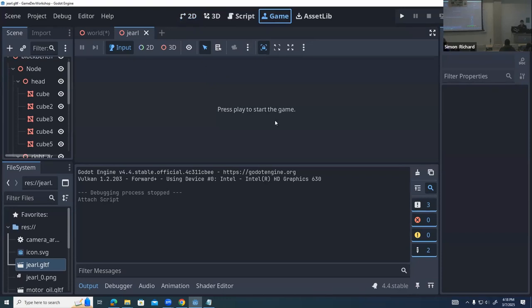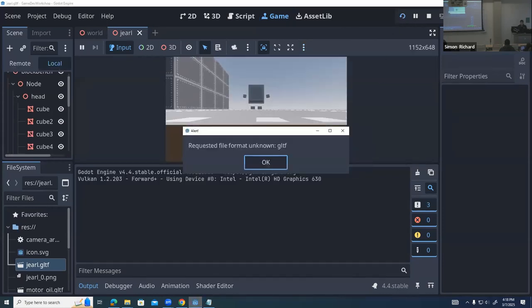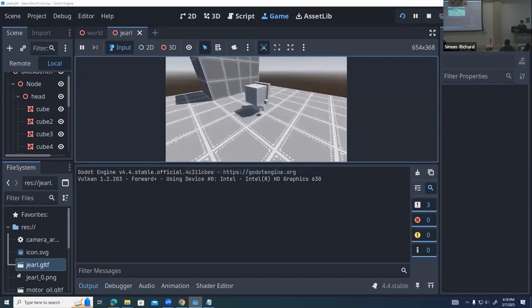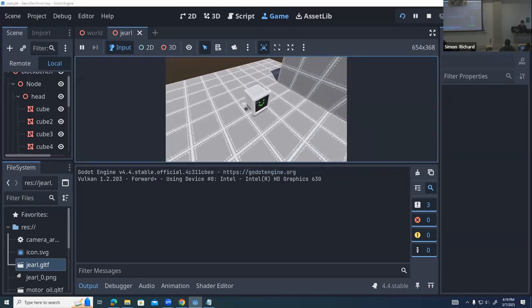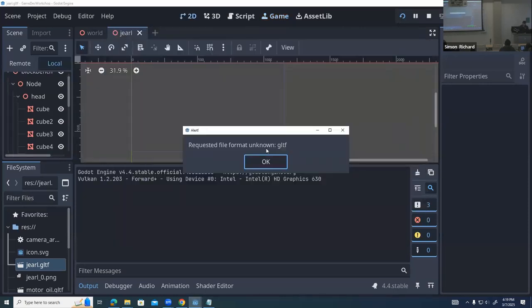We have the game here. If I uncheck this and run it, don't worry about that, then it will embed in here. I don't find that very useful, so I just make it a floating window.